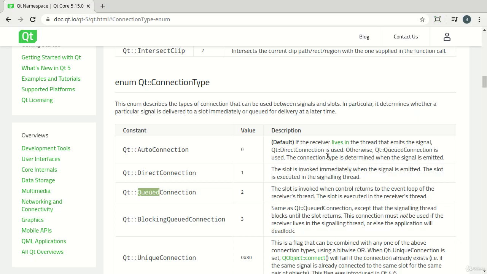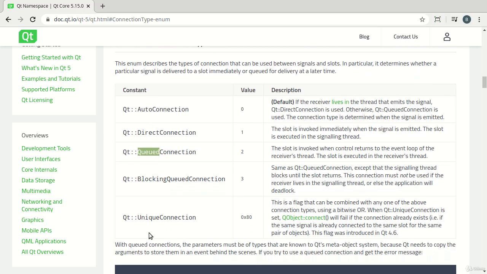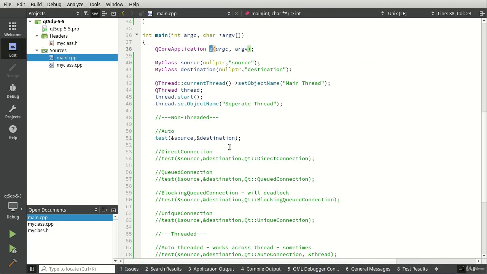And the reason we're making this video is whenever somebody comes to me and says, well, I have an object on thread A and I have an object on thread B and I'm trying to do this and I can't figure out the mutex locker and this and that, I say, why are you doing any of this? Just use signals and slots. It's literally what it's designed for. And they have all these connection types. So let's go ahead and play around with this.